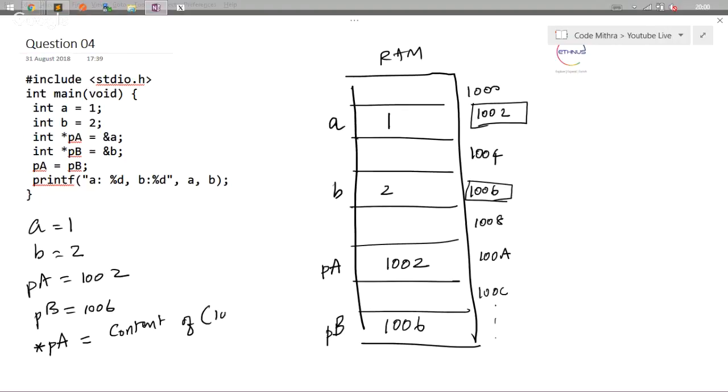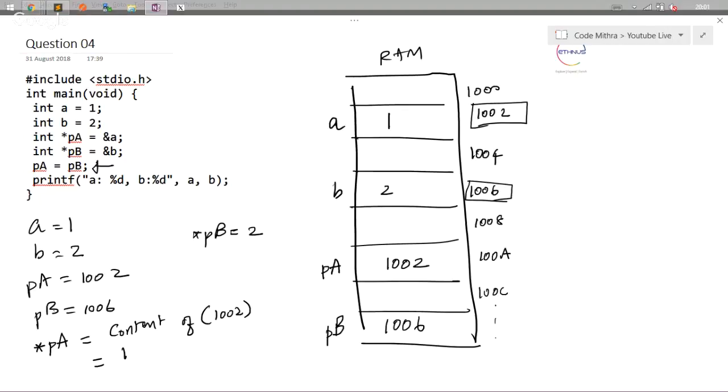So content of 1002 is 1. Similarly, content of PB is 2. The reason is PB is 1006 here, so content of 1006 is 2. These are the kinds of inferences that you can have here. So the next step is really interesting.